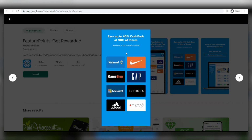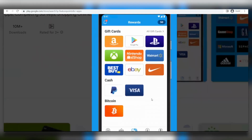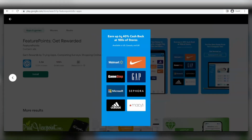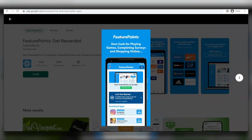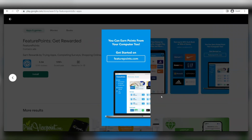And that's obviously when you've gathered enough points on the FeaturePoints platform. You're going to be able to redeem your points for a ton of different rewards, and the great thing is that there are things available for everyone. You can redeem your points for rewards like cash via PayPal. You can do it on Amazon gift cards if you just want to spend it all on Amazon already, or Starbucks for some coffee, iTunes for some music, and so much more. You just have to visit FeaturePoints, download it, use it, and make money super easily and quickly. And that is basically everything.